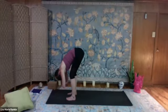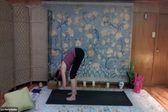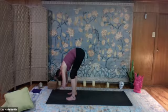So I want to encourage you to, throughout this practice, rather than forcing or pushing your way through any of the postures, see if you can get in and out with ease. Consider what is the minimal amount of effort it requires. And I think that's just a great practice, just to counteract all of the doing that we do on a day-to-day basis. So take a step back and get into a more receptive mode.